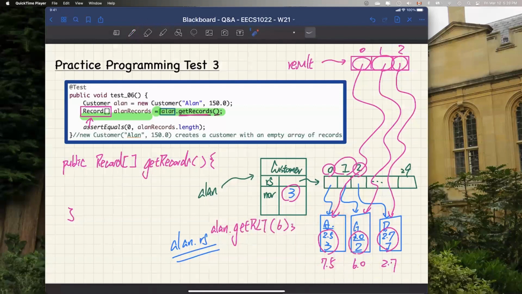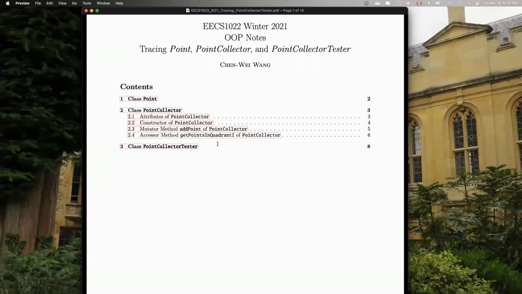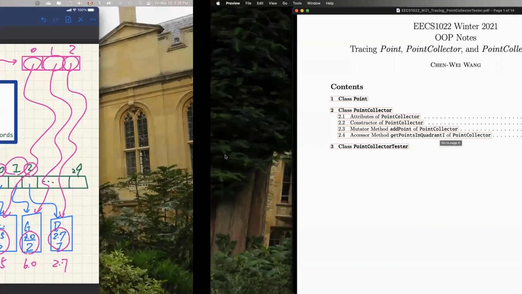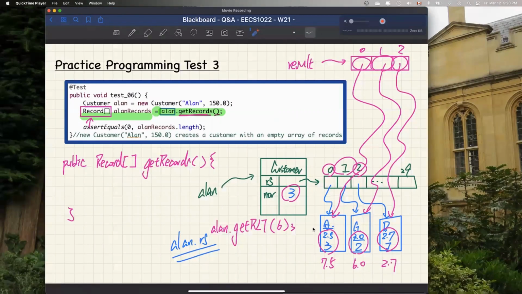Don't you see this is similar to what we ask you to study in the written notes? It's basically the same problem, similar to finding the points in the quotient number 1. That's basically what you're going to do. For this method, I'm going to do it quickly together with you, but you should really study get points in quotient 1. You want to selectively choose all the orders whose worth is strictly larger than 6, collect them together and then return. And you will need some intermediate counter as well. Let's now do this together, okay?